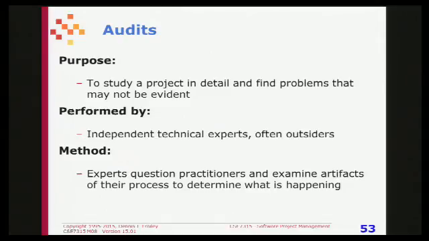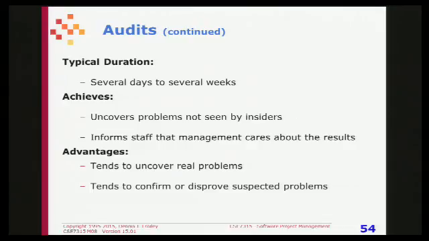Audits. The purpose is to look in detail and find problems that are not evident from the surface. And I have to rush through this because we're just about out of time. Audits may take several days or weeks. They usually uncover problems. They usually involve outsiders looking in and seeing things that the insiders don't see. A human characteristic is to not see things when you're on the team, but an outsider looks at your team and immediately sees something you're doing that could be improved. It's just human nature.